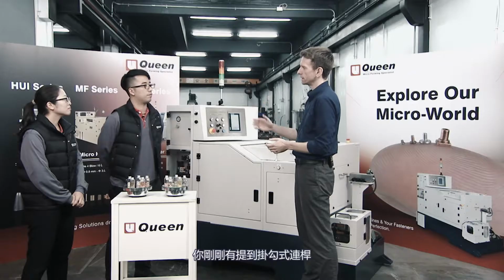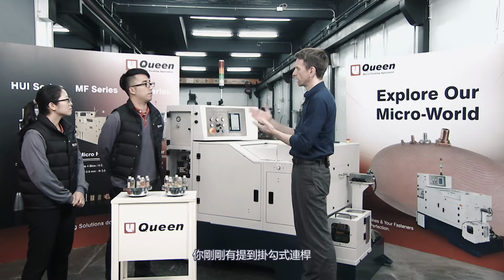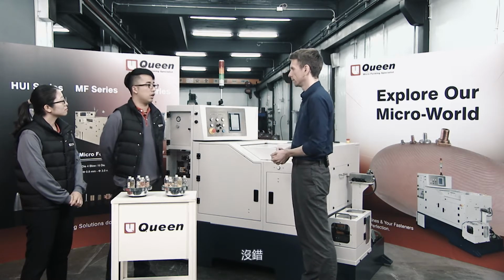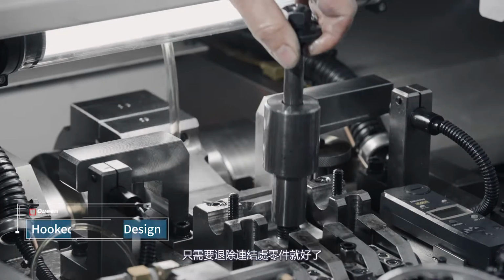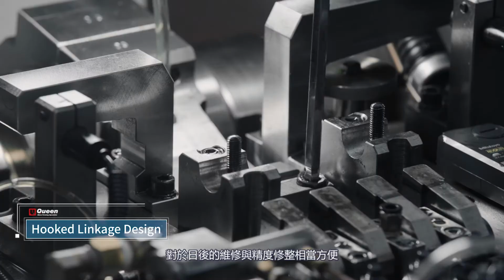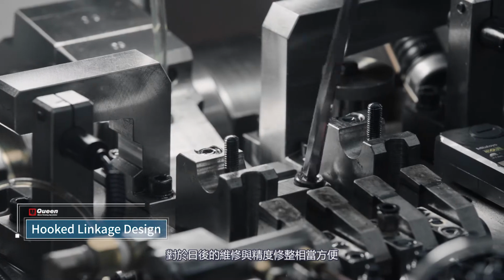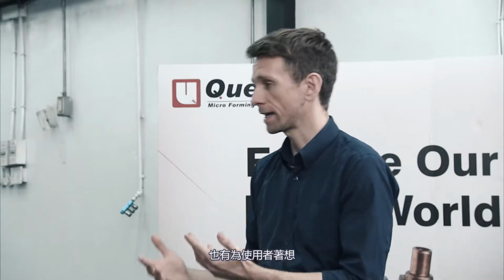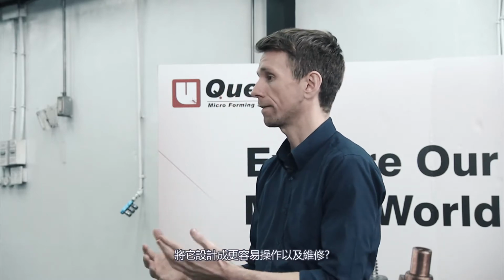And you mentioned the linkage. I think one important thing is also the disassembly is very easy with this design. Yeah, to disassemble the linkage, you only need to remove the part and the joint. It's easy for the future maintenance and the precision adjustment. Alright, so while designing this machine, of course you were already thinking about the operator and trying to make things easier for them.